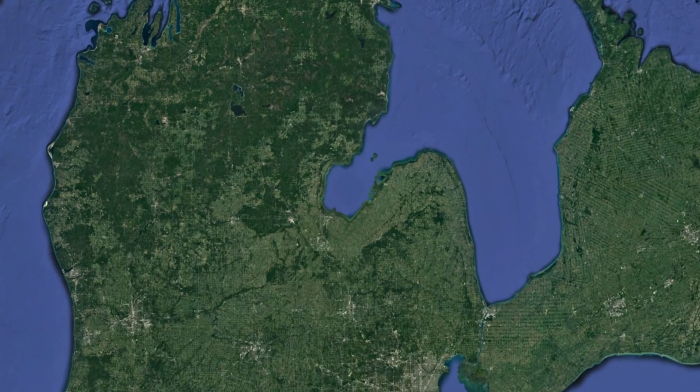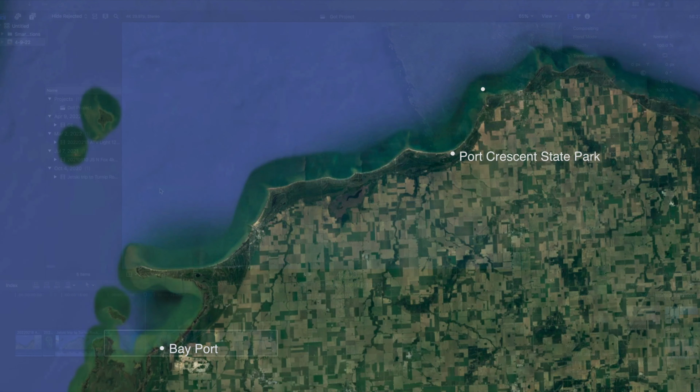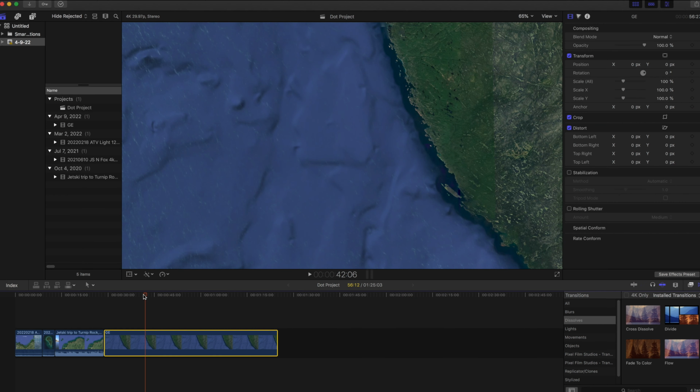Here's how to make a moving dot on your video. This is useful to illustrate your course or intended route of travel on a map. It's very easy to do. First, make all speed adjustments on your video. Then, select the point in the timeline where the dot will start.